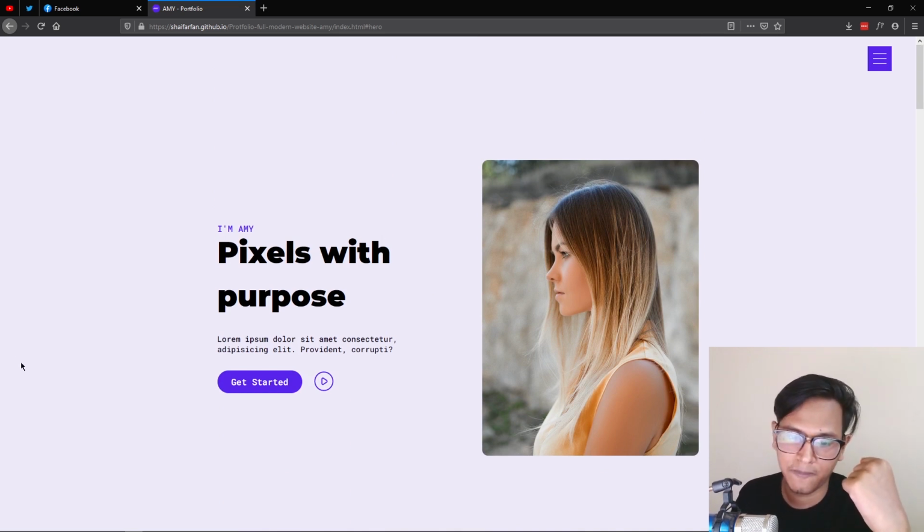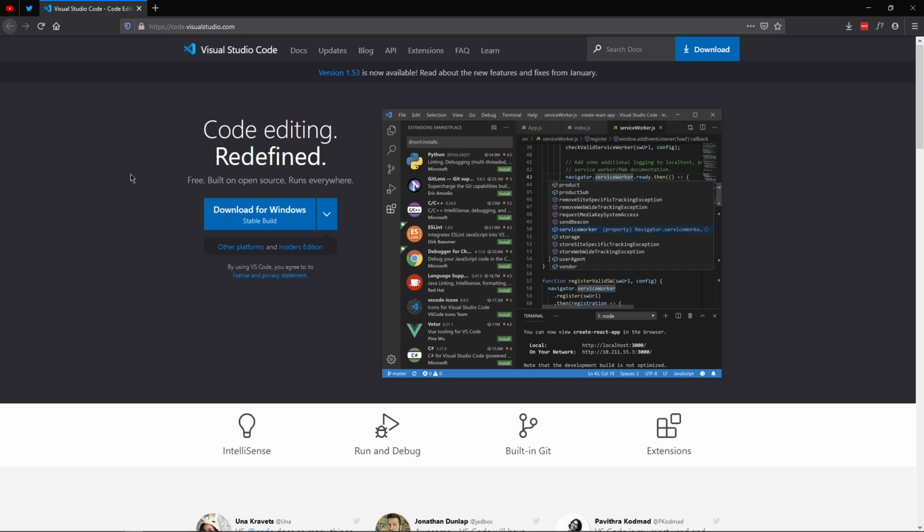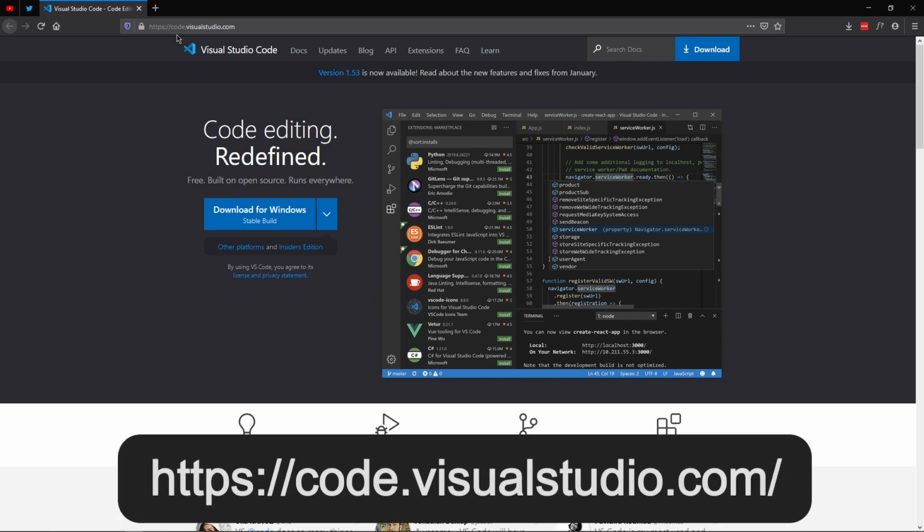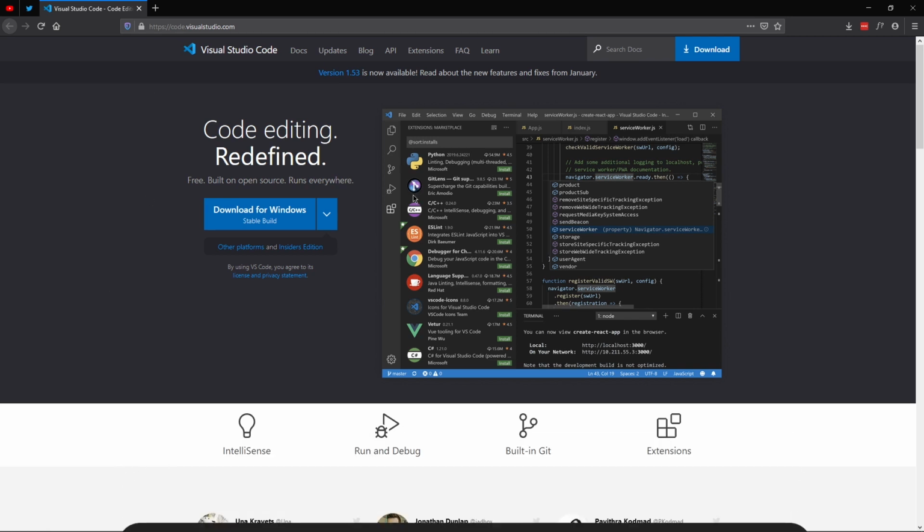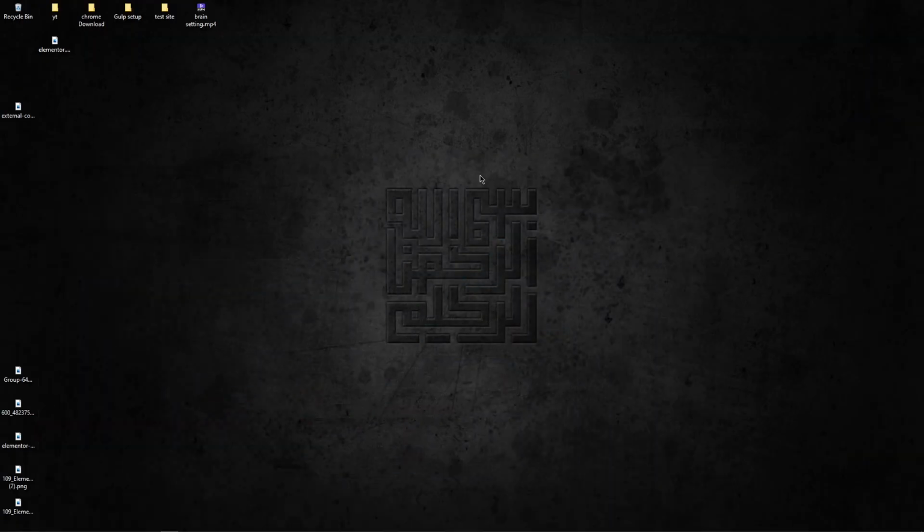hero section. So for the code editor, we are going to use Visual Studio Code. So you can come here. So the URL is code.visualstudio.com, and you can come here and install Visual Studio Code, or you can use any kind of code editor if you want. So I will use Visual Studio Code, so that's why I prefer to use Visual Studio Code if you want to continue with me. So after that, if you download Visual Studio Code from here, just install it. It's a pretty straightforward installation.